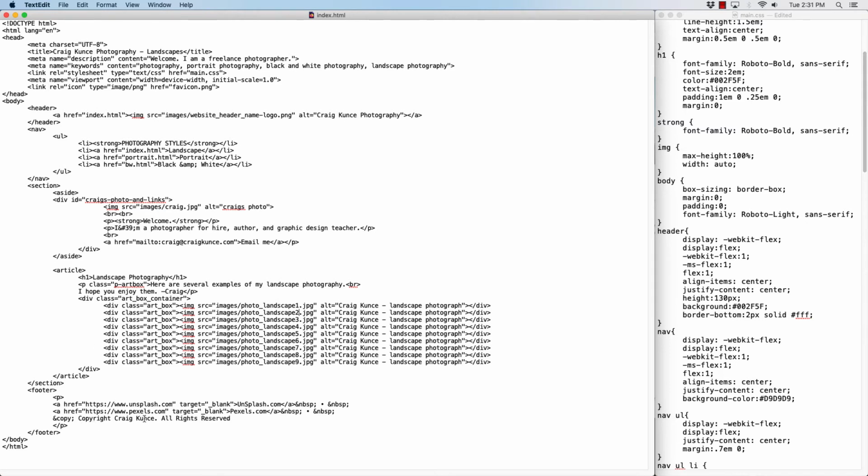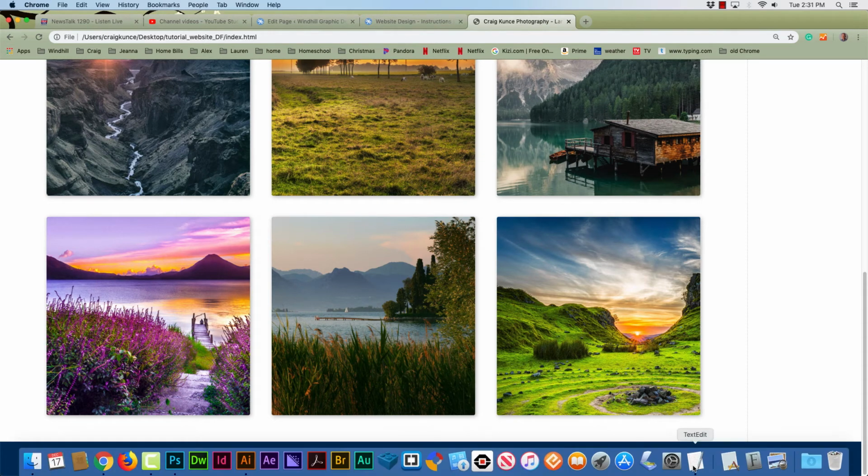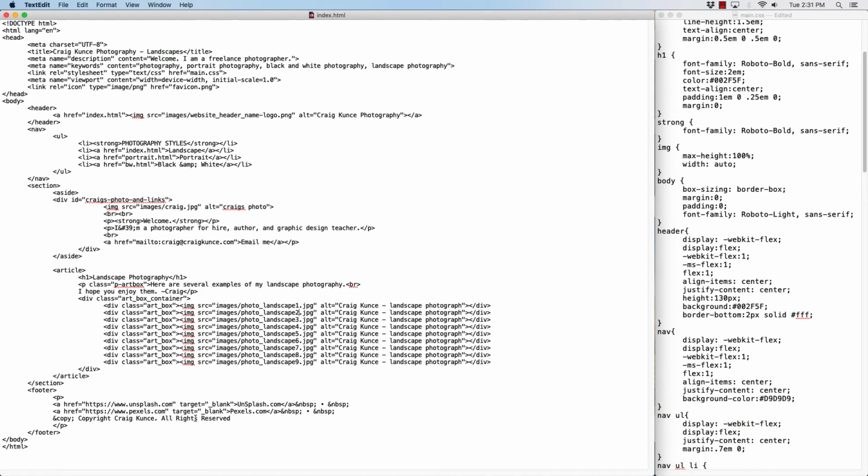You can change the copyright information down here in the header. You can leave the links to Unsplash, but if you're doing cookies and you want to link to a cookie website or a recipe web page, do that. All you have to do in your HTML is recode this. This is the code for the copyright symbol. You could just take that out, copyright Craig Kuntz, change your name here. And you could also change the link here.